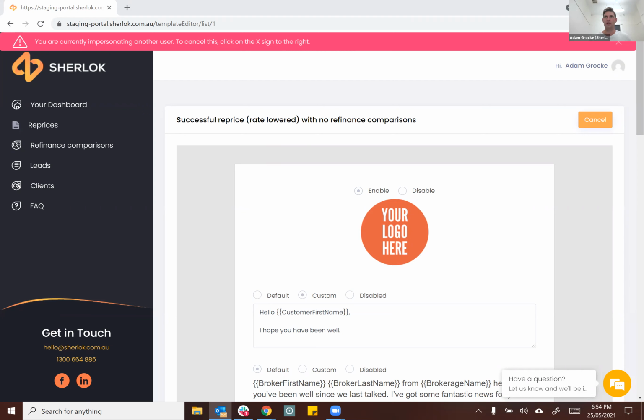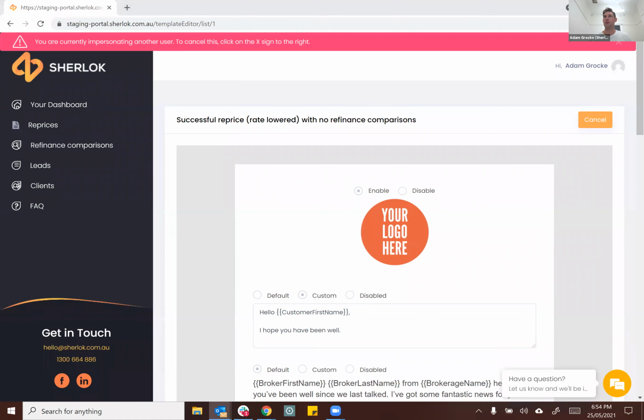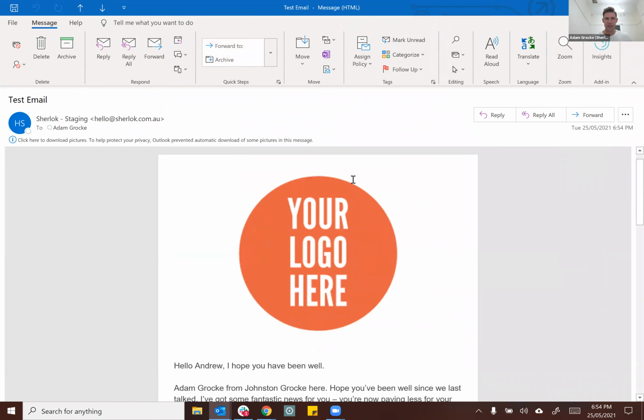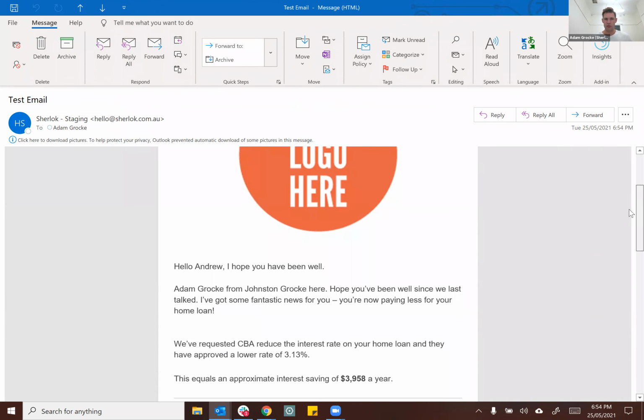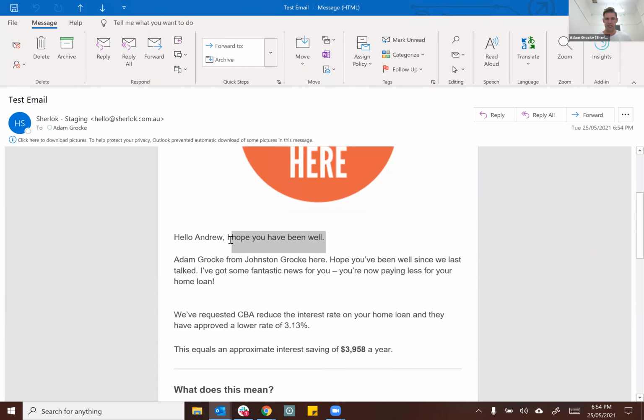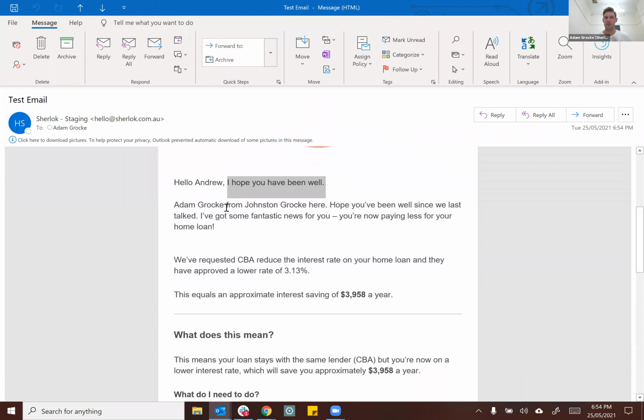So we'll send it to whatever email address you've input as a broker, and you will get this email here. Bear with me for a second as I open it. You'll get this email here, which is exactly in the format that you will see. It says, I hope you have been well. It's actually put that text in here, which was the custom text. It does put in some data here, which is demo data.